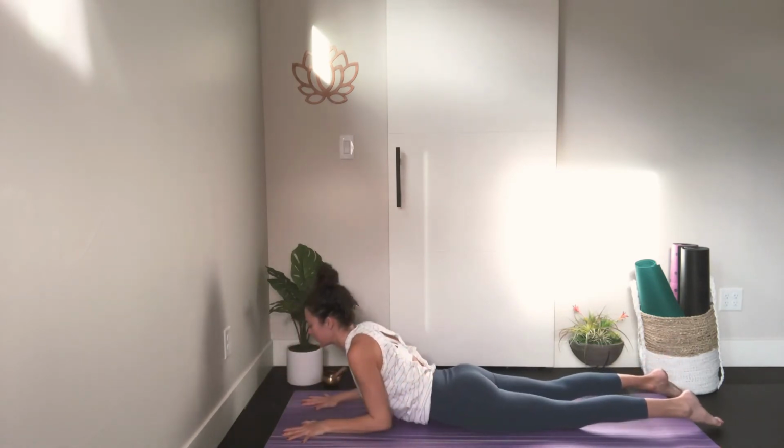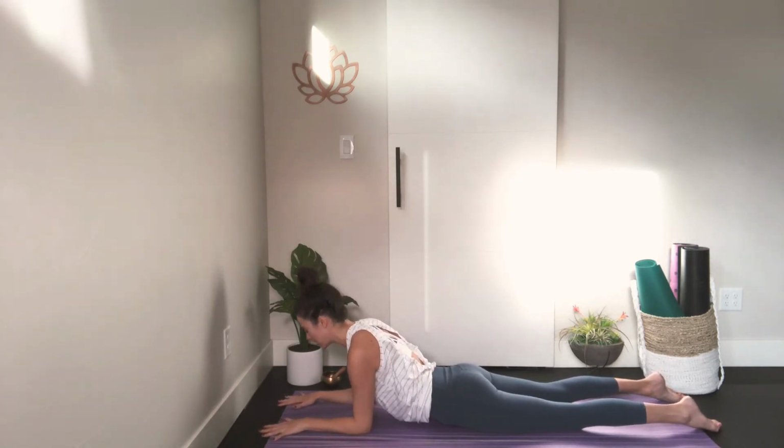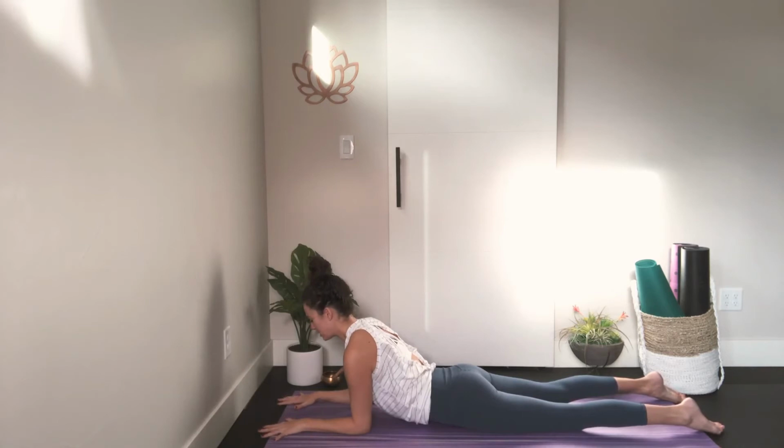Just sliding those arms forward to come onto those forearms. We call the Sphinx pose. So both hands, all those fingertips are on the floor, just resting lightly. Elbows are directly underneath those shoulders.